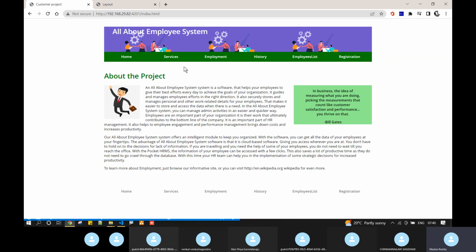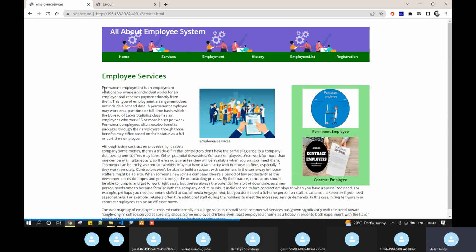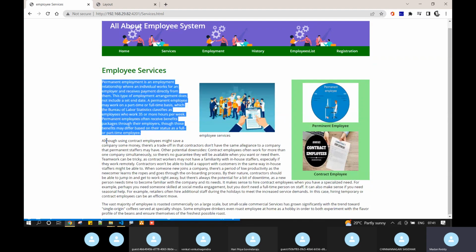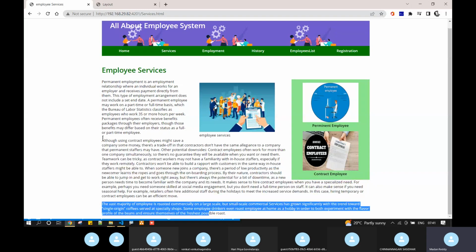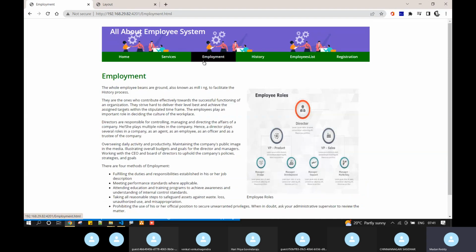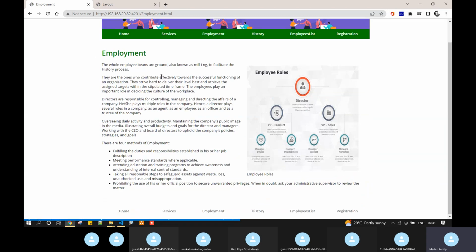Okay, if you go to some services, I'm having different layouts. Let me say this is one kind of a portion, and this is one kind of a portion, and this is one kind of a portion. There is a gap between them, some space is there. If I go to employment, it's the same. Not only this one. If you go to any web application, it maintains some kind of portions within that. So how are we going to take the same kind of CSS, the same kind of style, and apply it to our application? That is the thing.